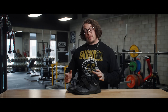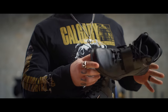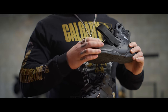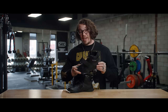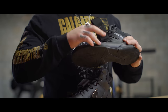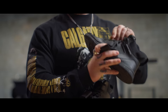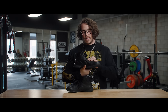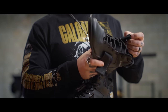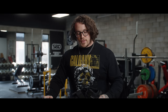When we start talking about the features of these shoes, the outer is mostly made of what I believe is a synthetic leather, feeling kind of plasticky, not fully leather, but that's going to work better for some people. One thing I'm a huge fan of is metal eyelets on every single lace hole. That's something I think has been missing from previous Sabo designs, sometimes to a fault where the version one deadlifts were actually tearing the eye holes.